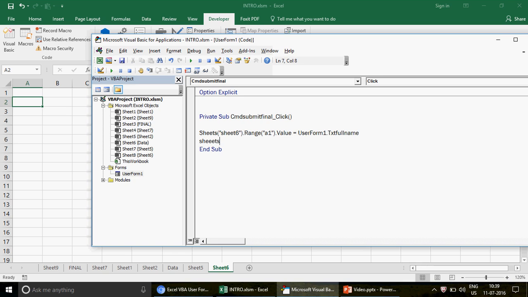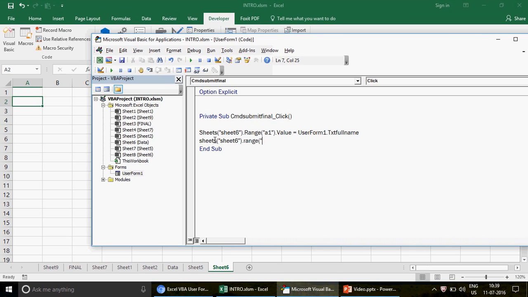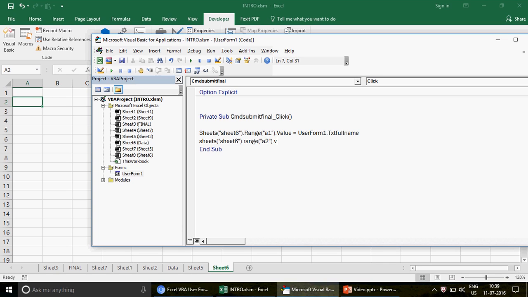And again I'm going to write one more thing: Sheets, another cell, which is Range A2 dot Value equals to. Now I can also denote my form as a shortcut by writing the word Me. You might have seen this if you have even slight knowledge about forms. People use Me only. Nobody uses the name of the form, because Me is just two letters, right? So I prefer Me.